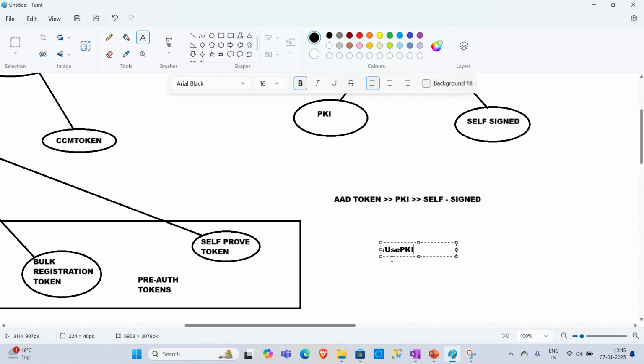This is a parameter using which we are enforcing PKI on that device. We are basically telling the device to use the PKI certificate for authentication rather than waiting for an AD token to be issued to it and using it for authentication. So this is how we can enforce or prioritize PKI over AD based authentication.